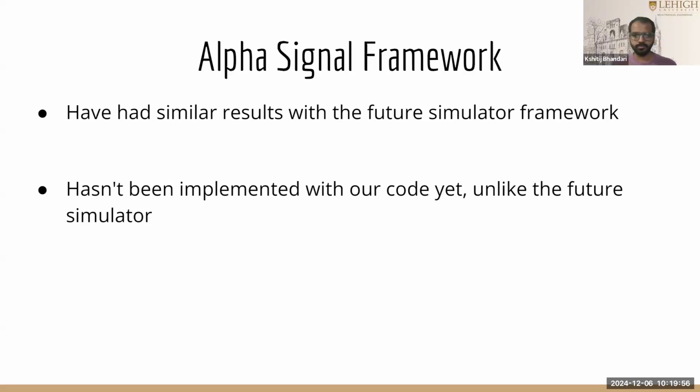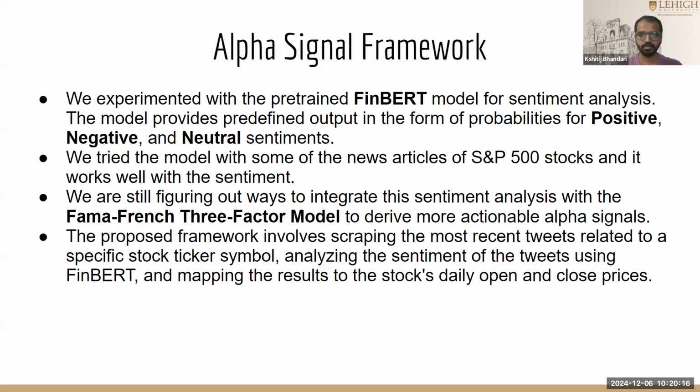Yeah, so I'm working on the alpha signal framework. So I tried implementing the FinBERT model for sentiment analysis, and the model provides predefined output in the form of probabilities for positive, negative, and neutral sentiments. We tried the model with some of the news articles of S&P 500 stocks, and it works well with the sentiment. But we are still figuring out how we can integrate the sentiment analysis that we get with the three-factor model that we have right now.